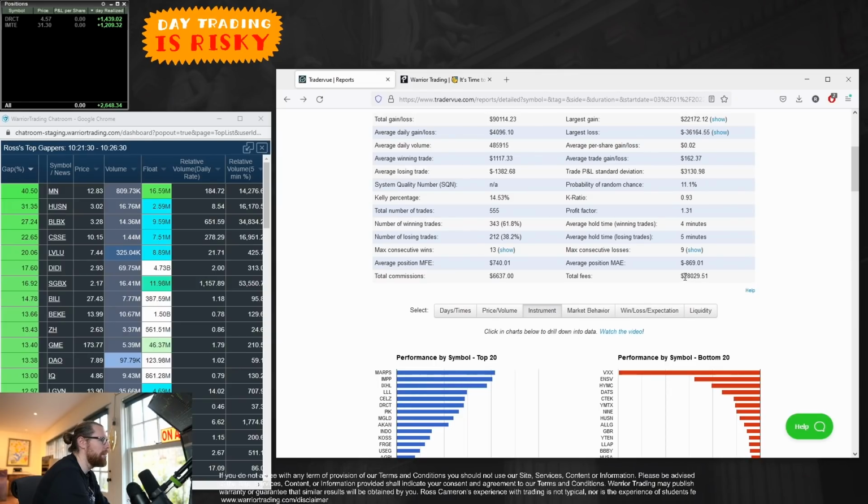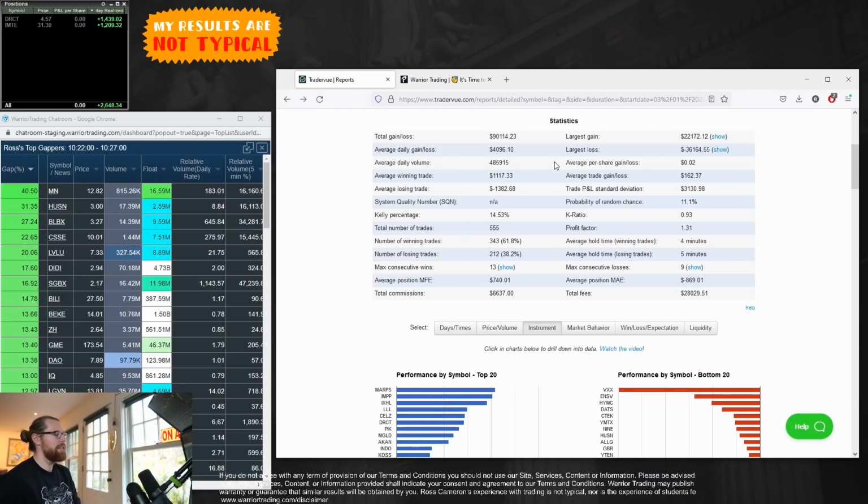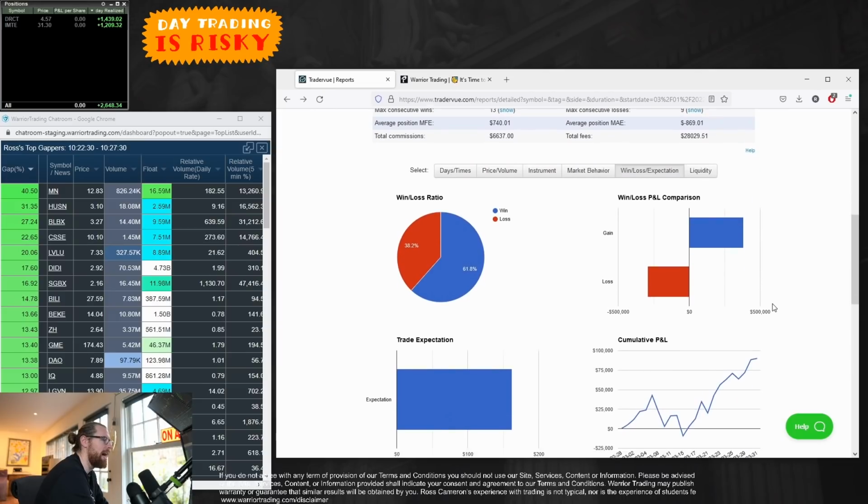Commissions, a little high. And this is kind of the tough thing, is that commissions are about 1/3 of my profit right now. And I was scratching my head. I was actually wondering, during this kind of cold bear market, should I just trade in my TD Ameritrade account? If I can't take big size and I'm not catching those big home run trades, does it really matter if I trade with a direct access broker, with 200 shares with small size? I don't know if it really matters. 200 shares would be on a higher price stock, but I don't know. I'm not really sure. I am scratching my head because this is yet another month where my commissions were quite a bit higher than they needed to be.